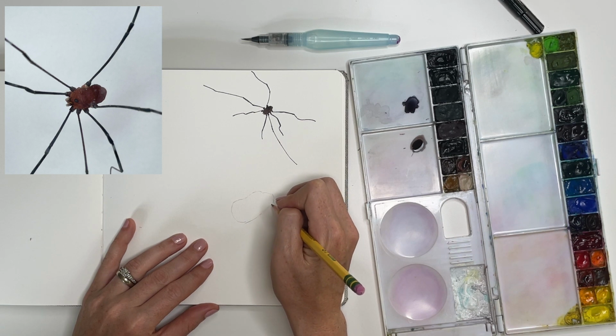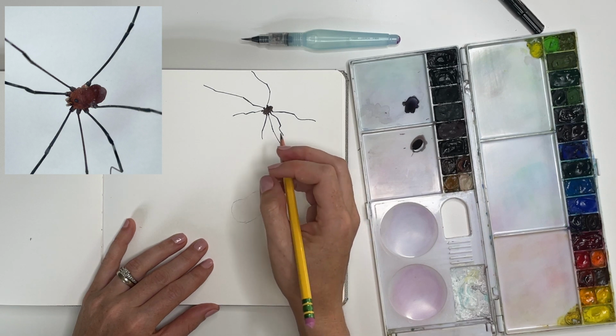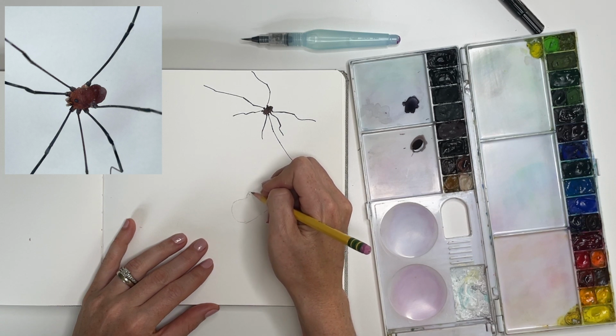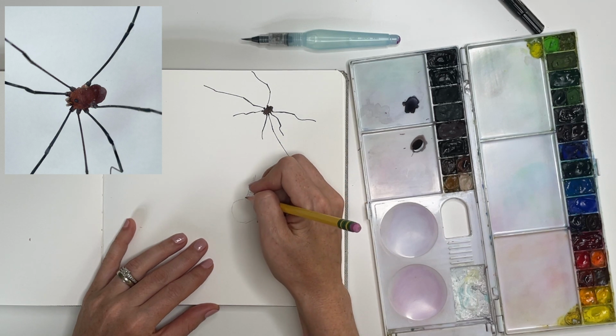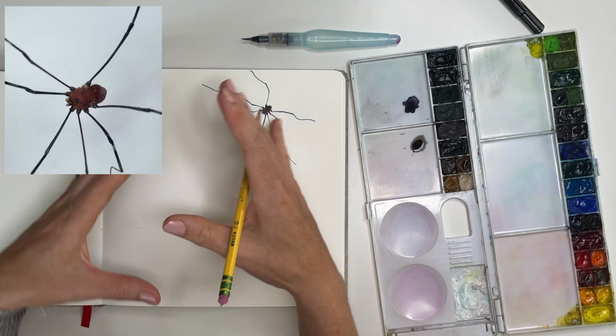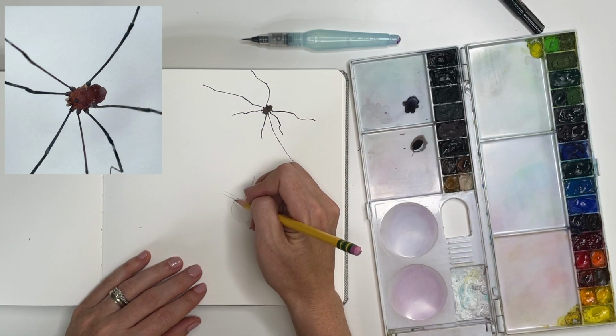I'm just really trying to pay attention to what the shape is, not what I think the shape should be, because when we first glance at this, you know, we think it's just a basic oval, right? But then I get in here and I see this joint has 3 different colors, like a red, a cream, and black. And it's up to you on how much you want to carry out the details, like how far out. If you want to do a full scale, full page with the legs, you can. I'm just going to be doing the body since we have the general idea of the legs there.